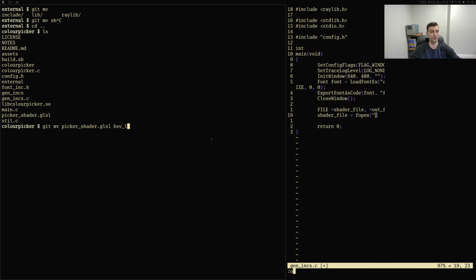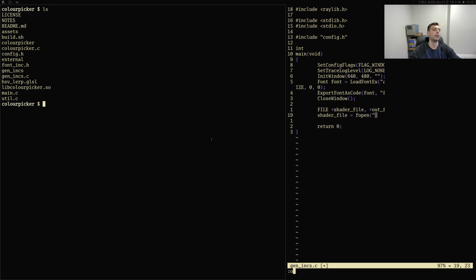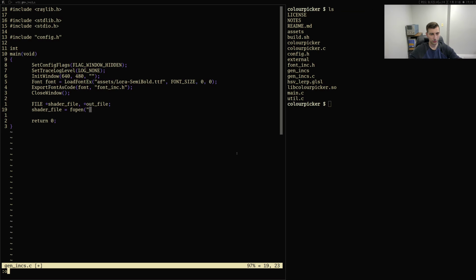It should be called HSV lerper, hsvlerp.glsl or something. So that's all we're doing here, really. So we got that, and we're gonna do fopen. We could have the color picker going, though it's not really helping anything right now.